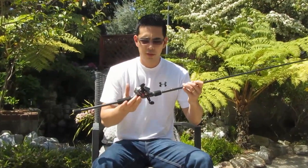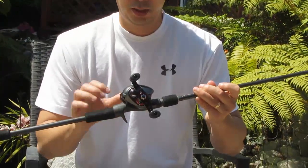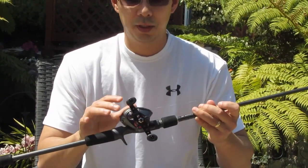Alright, so now I'm going to talk about how to fish a Carolina rig plastic. I'll start out with some of the tackle. I like using a bait casting rod, or bait casting reel rather, for this kind of fishing. You get more control and I just like using bait casters better.